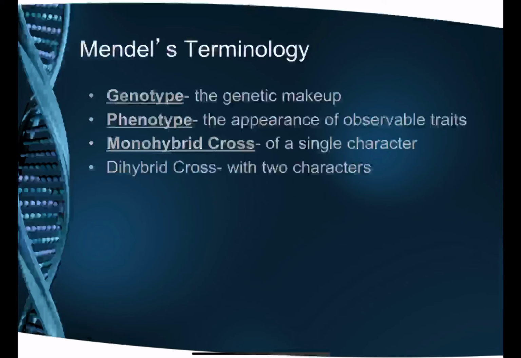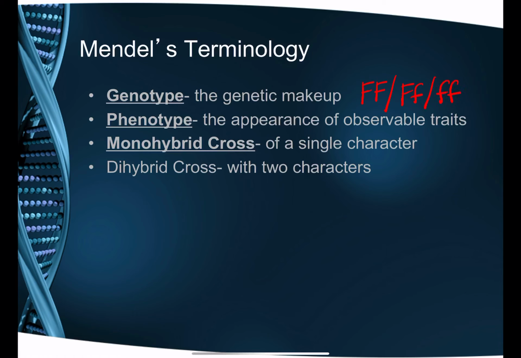So Mendel used some terminology here. The first is genotype. The genotype is the genetic makeup. The genotype could be big F, big F. It could be big F, little f. Or it could be little f, little f. And that's exactly how you say it. When I ask you to give me the genotype, I want you to write some letters. Okay? Phenotype is the appearance. And so that would be purple or white. Think of phenotype as the physical manifestation, what you see with your eyes. Genotype is what the genes say. We can't see that with our eyes, okay? Although sometimes you can deduce that. For example, by looking at the flower color, you can deduce that it's big F, big F or big F, little f, okay?